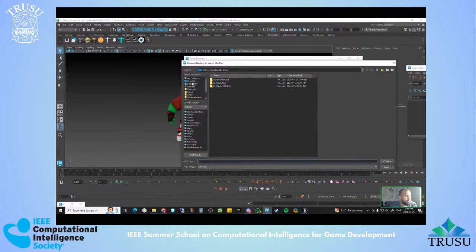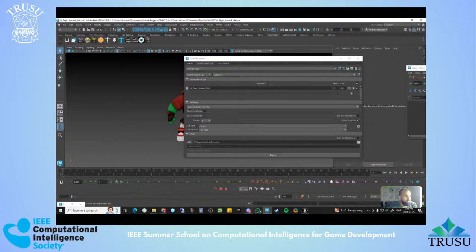We'll set this to our desktop and choose that. And we'll actually just overwrite the animation file we already have there. So export a skeleton, a RAF idle, 80 frames. Export. Yes, we want to overwrite it.